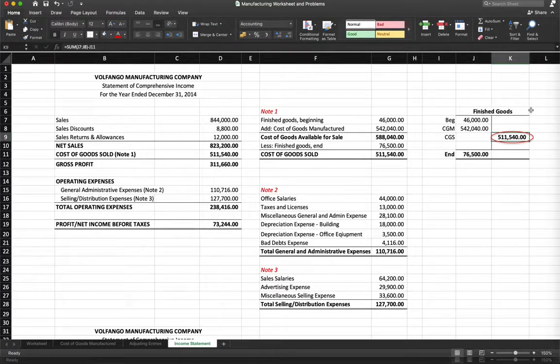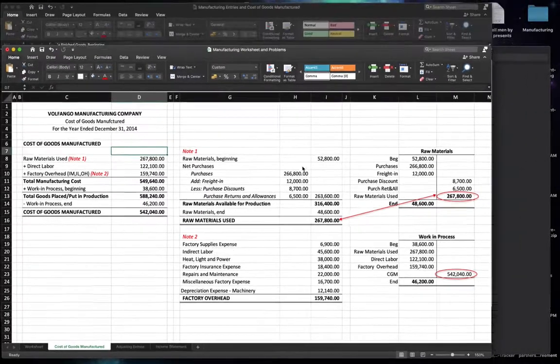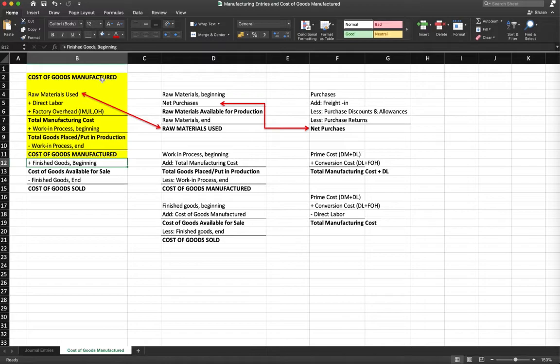Ngayon, itong cost of goods manufactured, nagamit natin yan. Diba? Dito sa cost of goods sold. Paano naman yan po kinompute? Kaya gagawa tayo ng cost of goods manufactured schedule. Okay. Now here, cost of goods manufactured, I have already prepared in advance so that it will be easier for us to refer or take a look at the cost of goods manufactured schedule. Now, let's go back to the cost of goods manufactured.